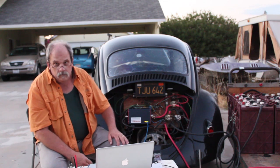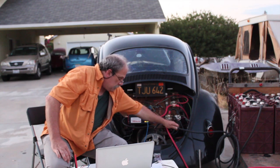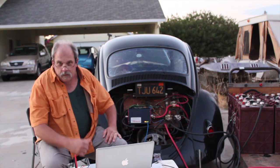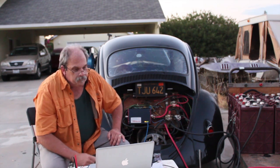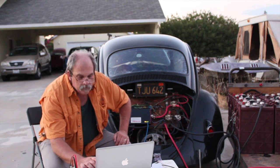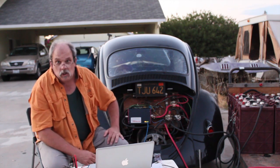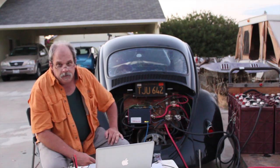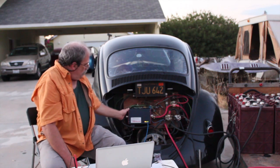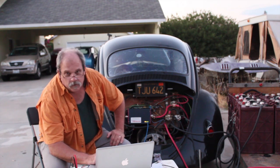I've got big 2-gauge cable and 1-ought cable coming off, plugged into the car right here. None of my connections have been getting hot since I upgraded all the cabling to really heavy-duty cable. So I can go up to 200. I am now at almost 50 amps current going into this, and it's not overheating the controller — a little bit warm. You can feel the warm air coming out. We've got limits on temperature, so if it gets over-temp on the controller, it will shut down and cut back if necessary.